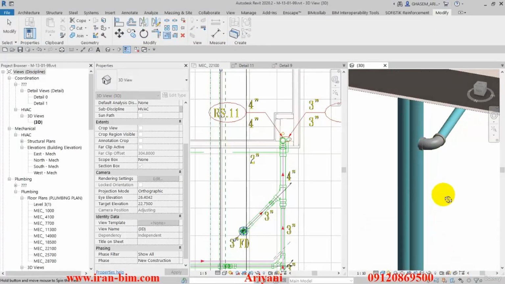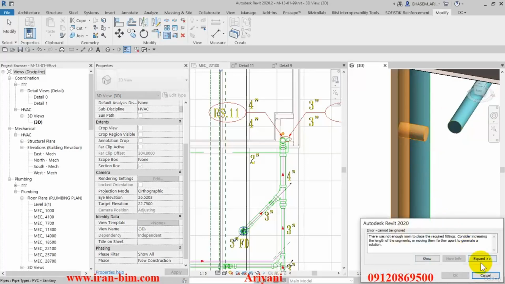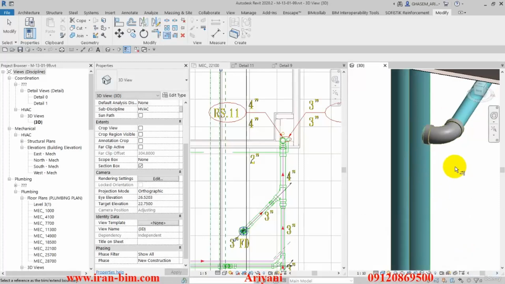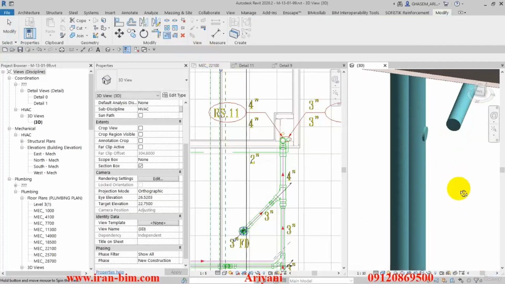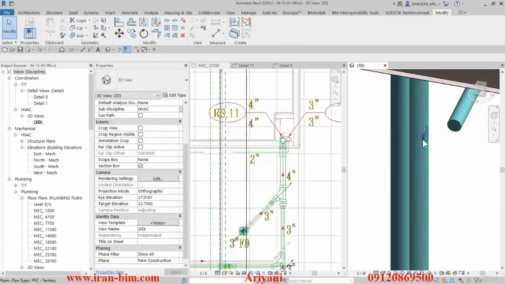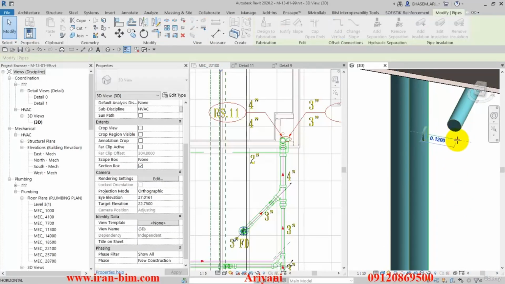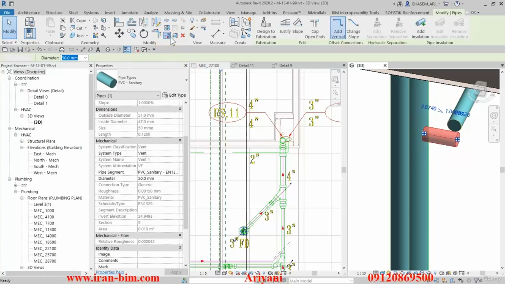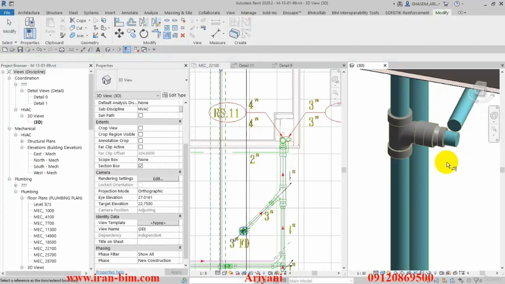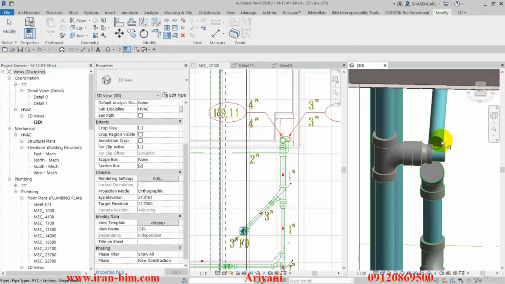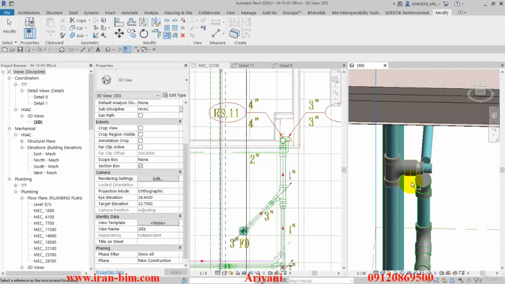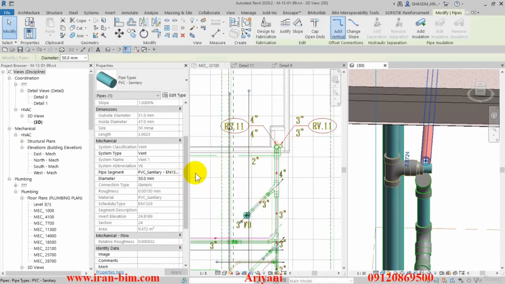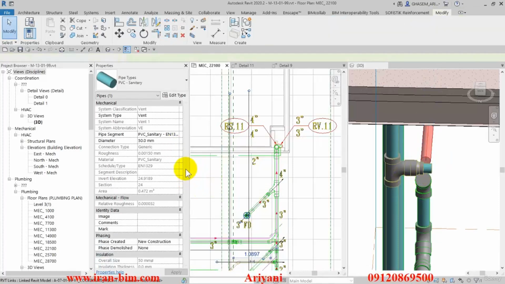Then using the trim tool of one single element, we'll connect these two together. Alright, and then these two as well. We're not allowed to do that. So let's just delete the fitting that we have here, and then we can try once again. Alright, so the problem is that we don't have enough distance. I can increase the length of this pipe here in this same direction, but we just have to be sure that we don't change the angle. Then we try once again, and alright, now let's go over to the plan.